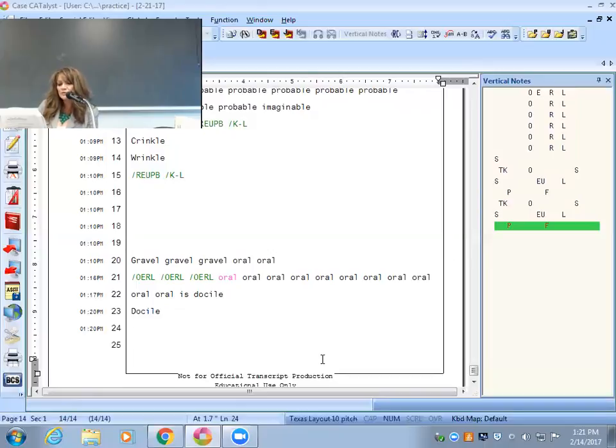Okay? And here's some more words just for practice. Ask me if you don't know how to stroke them. Okay. Gravel. Level. Laurel. Shovel. Funnel. Kennel.